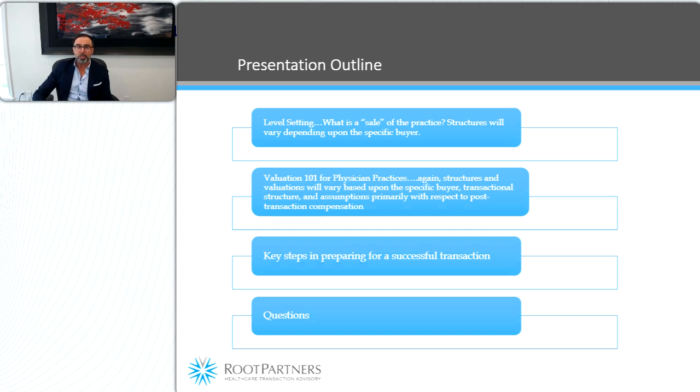The second primary quote-unquote structure that we'll be covering today is really a purchase transaction involving a health system. It's a very different transaction. I have a lot of hospital and health system clients. So as I compare the 2 different types of transactions, I'm not picking on anyone today, but they are going to be very different. They're going to have different economics, and they're going to attract physicians who have different expectations and goals and objectives.